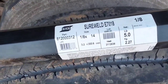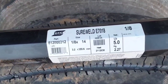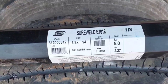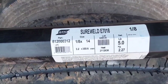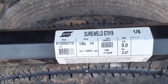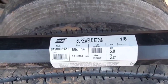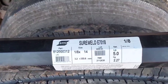All right, now it's time for a little short story and a short review on these particular rods. A while back, I had a little issue with Lincoln Excalibur 7018 rods, and I ran out of 1/8 inch Excaliburs, so I figured I'd try out some different kind of rods. The best thing about these particular rods is the container they come in. There is absolutely nothing good about these rods.